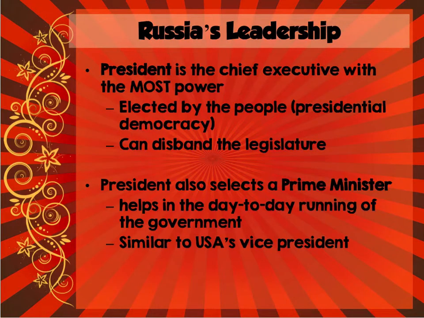Russia's leadership. The president is the chief executive with the most power. He's elected by the people, presidential democracy, remember, and can disband the legislature. The president also selects a prime minister. The prime minister helps in the day-to-day running of the government. It's very similar to the USA's vice president.